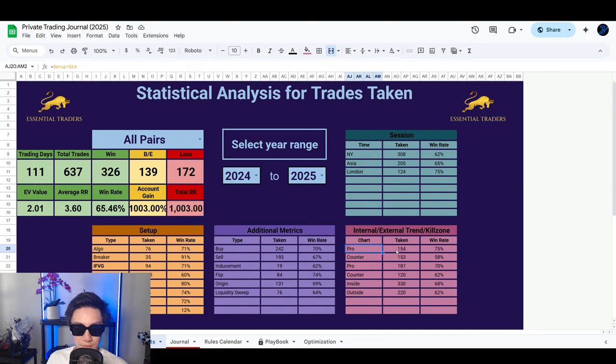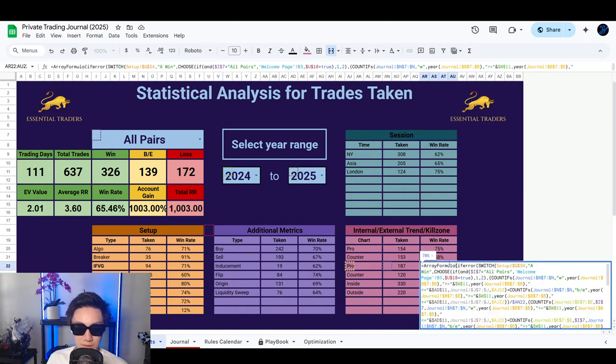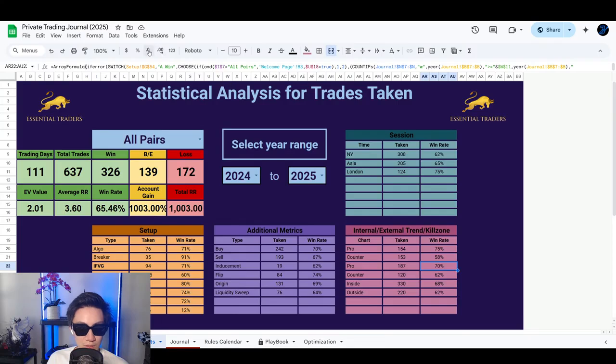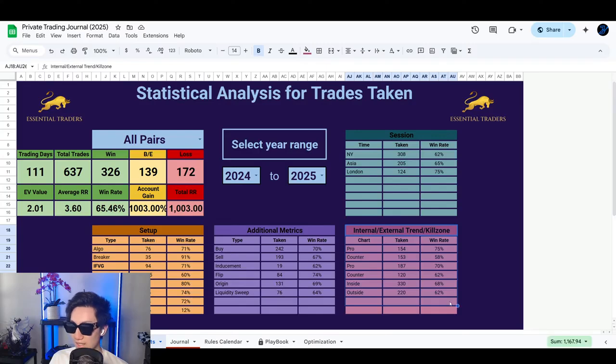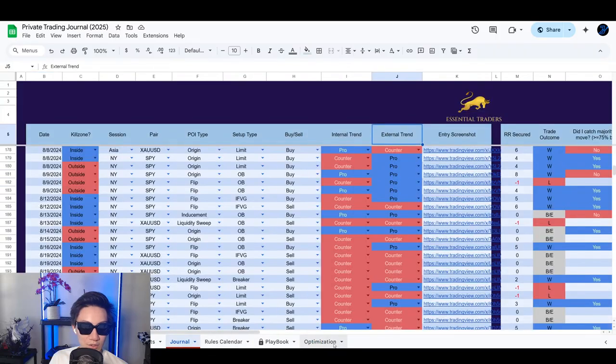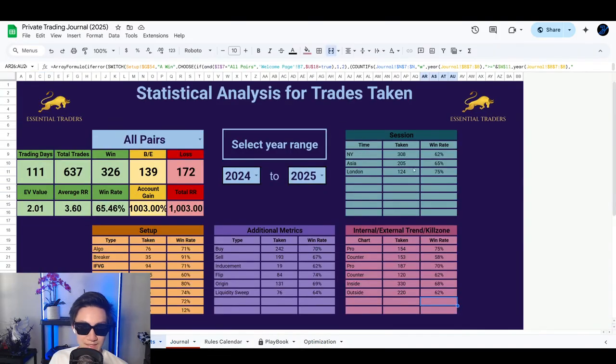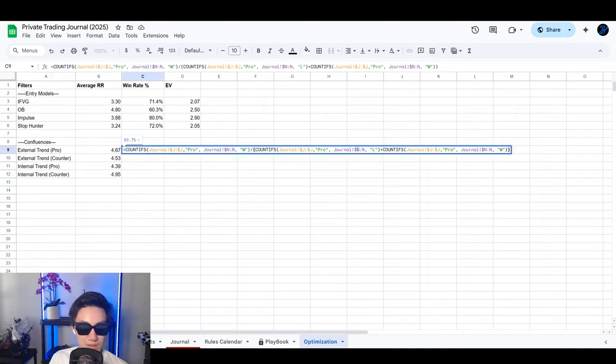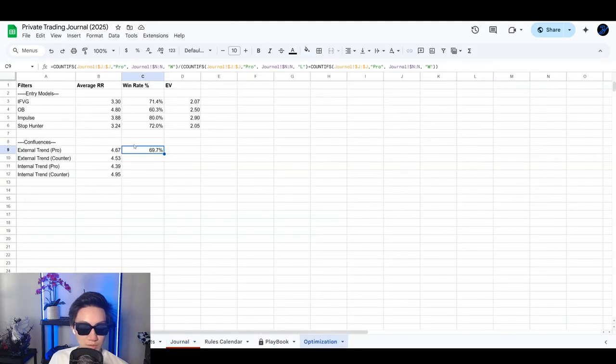So, okay, it's a 70%. Hold on, if we go back a few decimal places, it is 69. So that rounds to 70% of pro external trades taken. That's my win rate for those. I have some optimization here already, kill zone and outside kill zone as well, but I think it's cleaner to have it all in a separate subsheet and just keep your stats, right? So we'll keep it like that. And this should be good though. I'm just making sure this is the right data here. Journal, pro, yeah, it should be good.